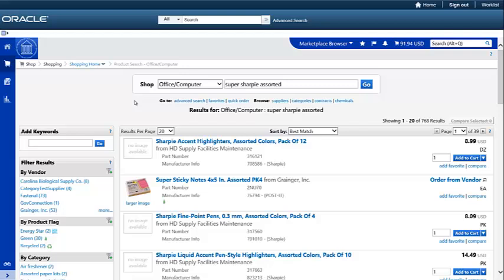So far, we've added an item to our shopping cart from the search results page and from the product details. Now let's use the product comparison tool to look for notebooks. I'll enter Narrow Ruled Notebook and click the Go button.